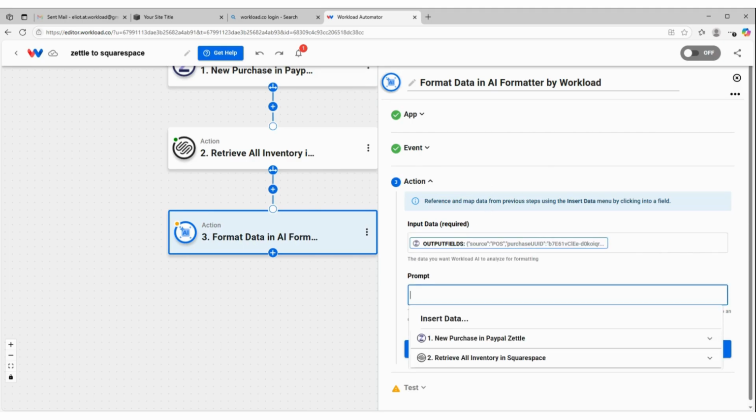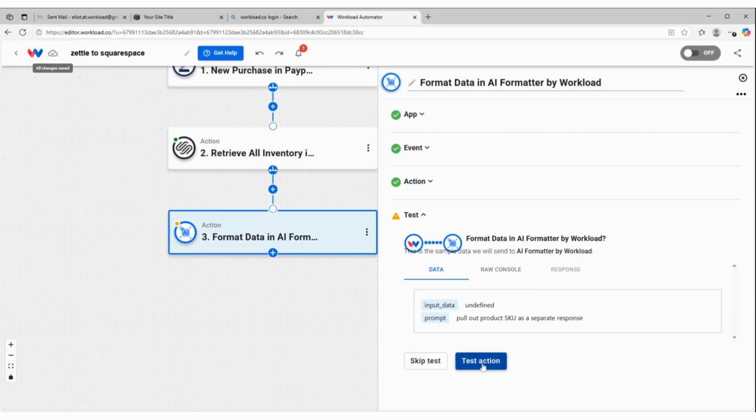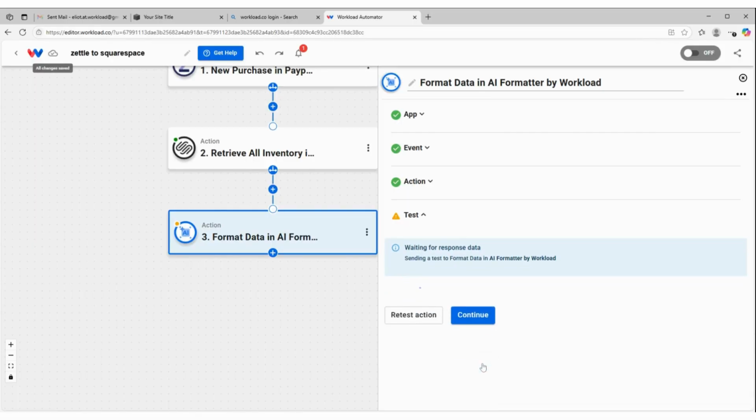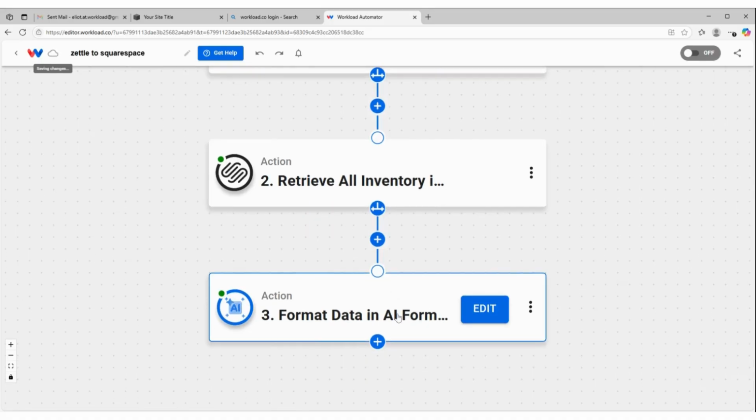And I'm going to paste in a prompt. Pull out product SKU as a separate response. So we're going to click continue, and we're going to test this action. So now it found that product SKU, which was the same name as the item being purchased in Zettle. So I'm going to click continue.